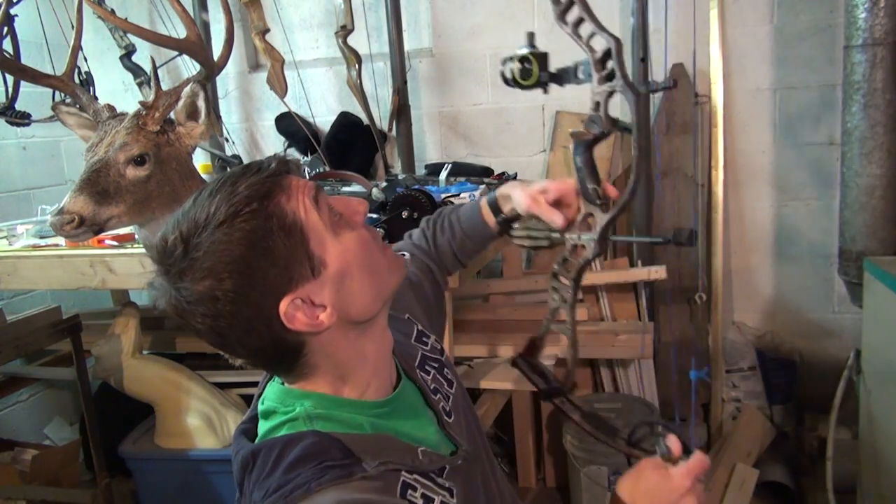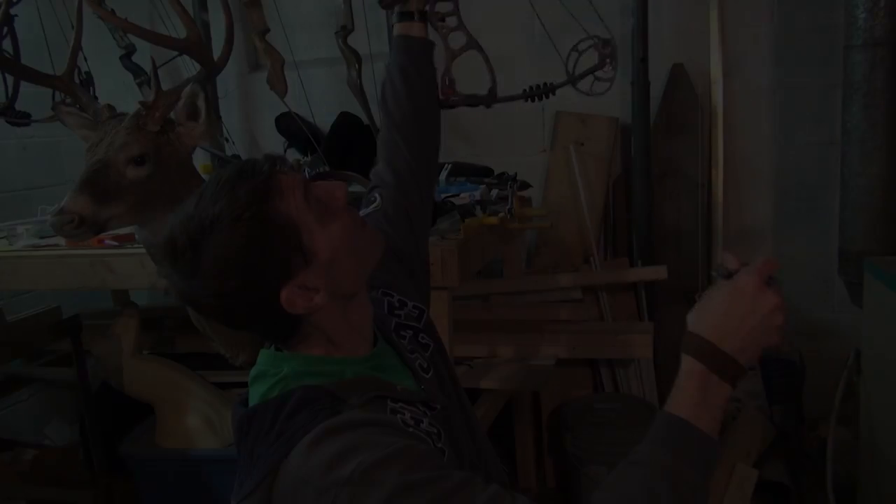However, if you're someone who wants a short head on the release to try to help get more draw length, it's a decent release in that regard — you're just going to have to get used to taking your finger off and finding the loop using your thumb. A second drawback would be the colors — for hunting it's a little bit of a brighter color than I would like. White rope — I'd rather have black rope. It's not gonna make a big difference, but I'd like to use my bow for turkey hunting and you really need to be camoed up, so that's not gonna work.